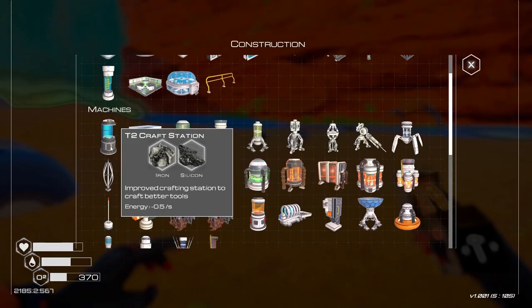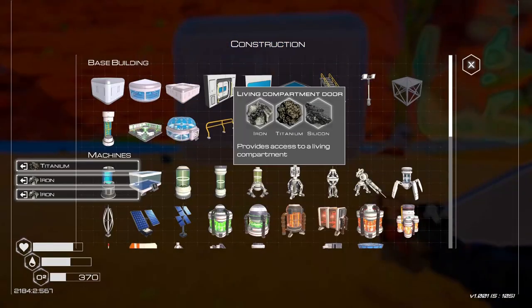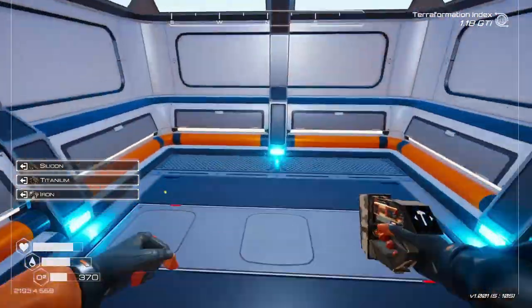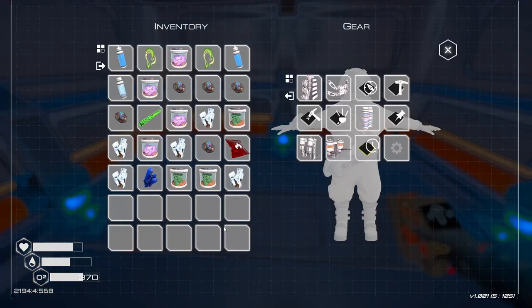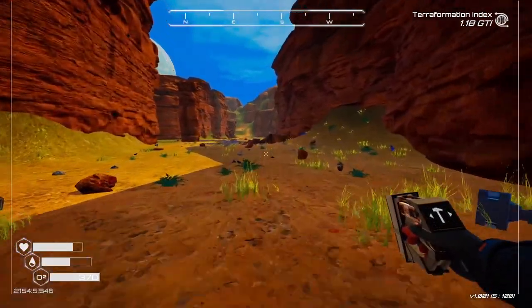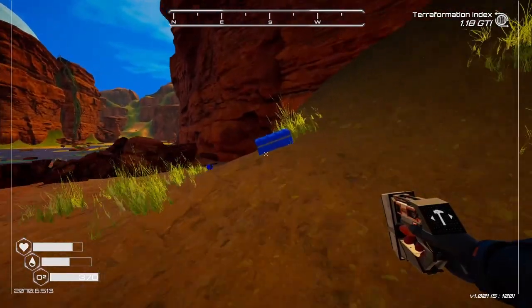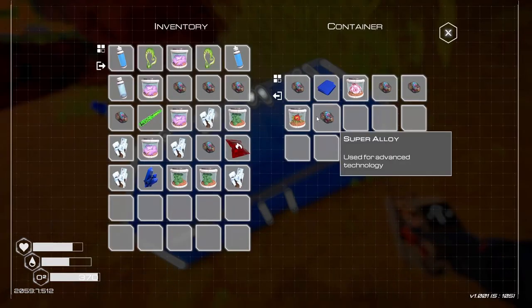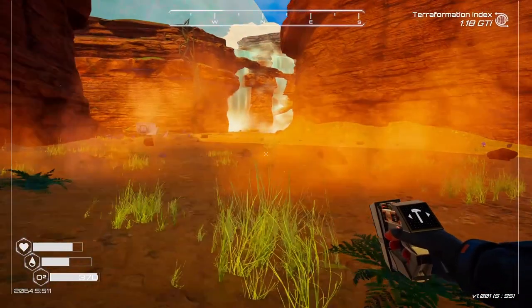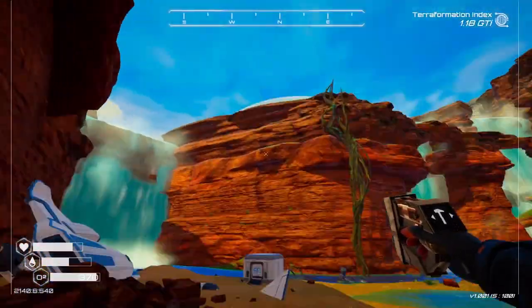Let's put our base in here. Mobile, whatever. Just to have the oxygen, you know. And let's go back, because there's that blue crate in here, we didn't check it out. And it's a good thing we went back. Where's the wreck? Then up top.